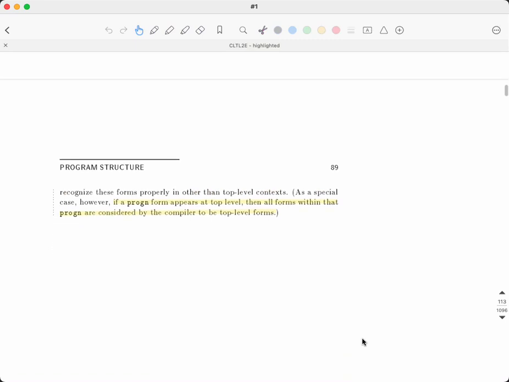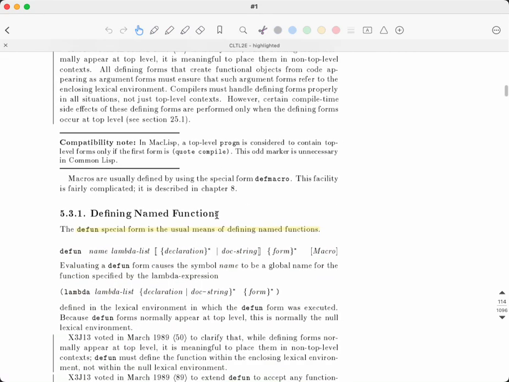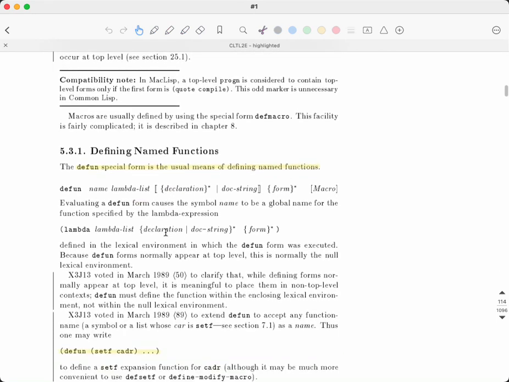There is a pretty cool form called progn. If you use this form any place, everything inside of it is treated as if it was top level. We'll come across the topic of top level again in a couple other places. The key thing is those are forms which are evaluated immediately, either at the keyboard, in the file as it's being processed, or as it's being executed. They define much of the structure of our software. We'll talk more about that when it's appropriate.